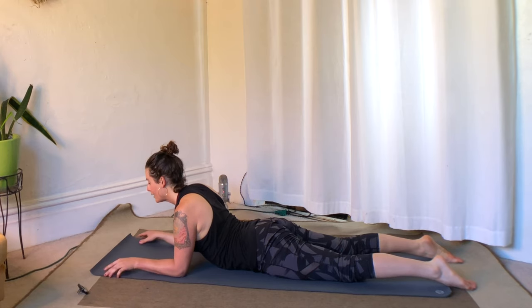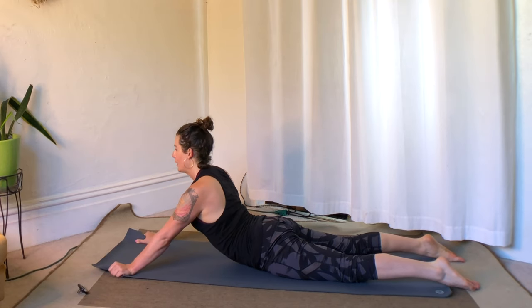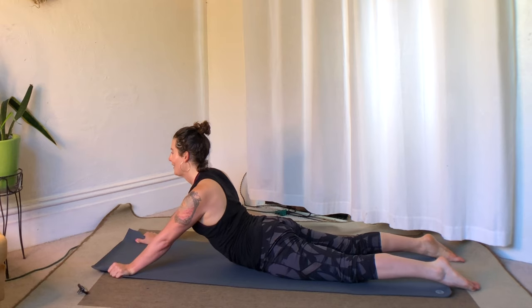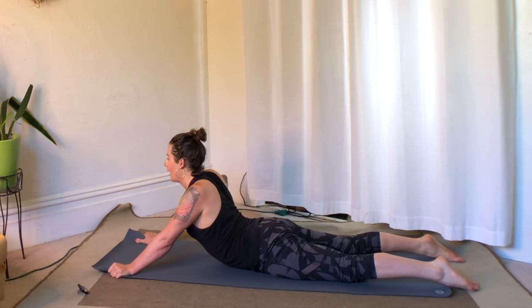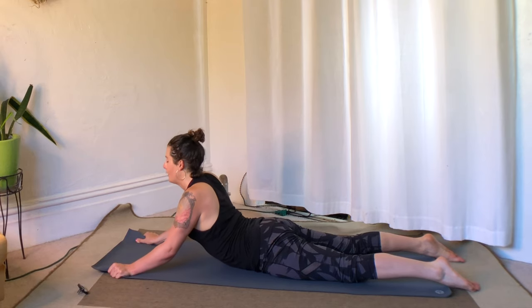You can decide here — I really like to hang onto the outside edges of the mat and then lift the elbows up. So if this would be delicious for you, don't let me be in your way. From here, as you press down through the thighs, scoop the low belly up, and wherever your hands may be, grip into what you've got and pull back to stretch the center of the heart more forward — kind of like you're going to slide your body off the front edge of the mat. Exhale, lower.